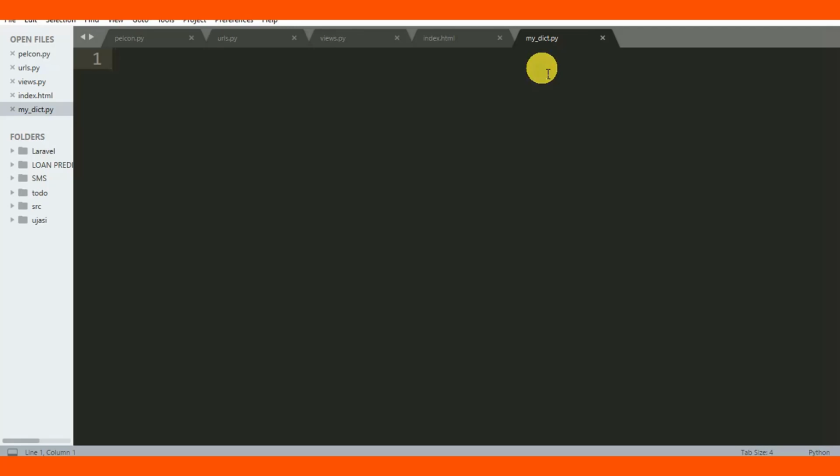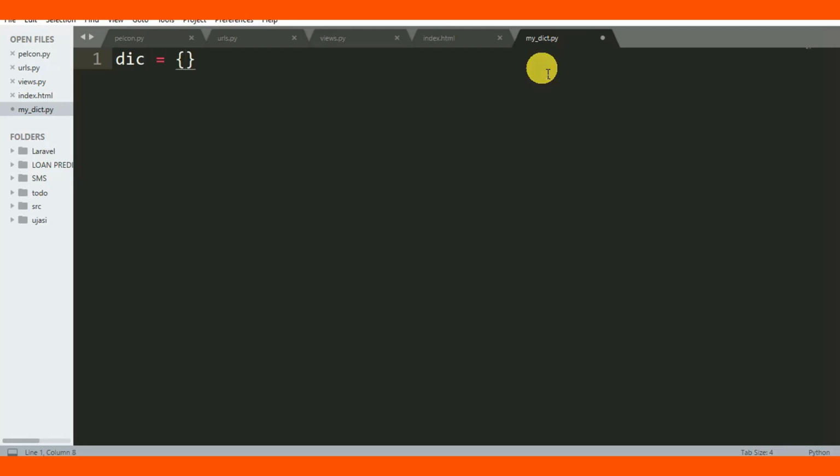So here we start by creating a Python dictionary, right? So the name of the dictionary will be dict. So this is the dictionary.